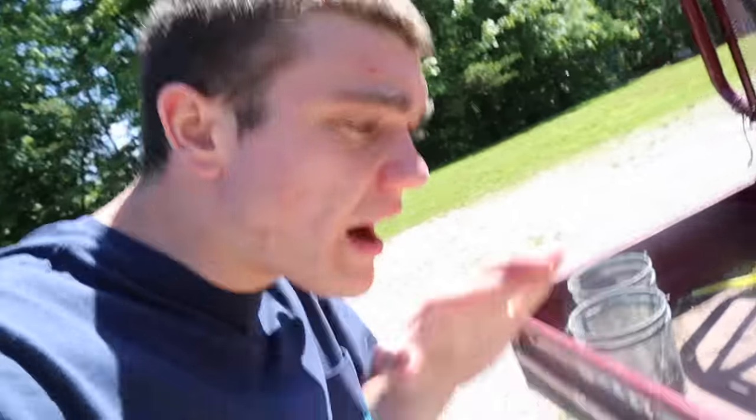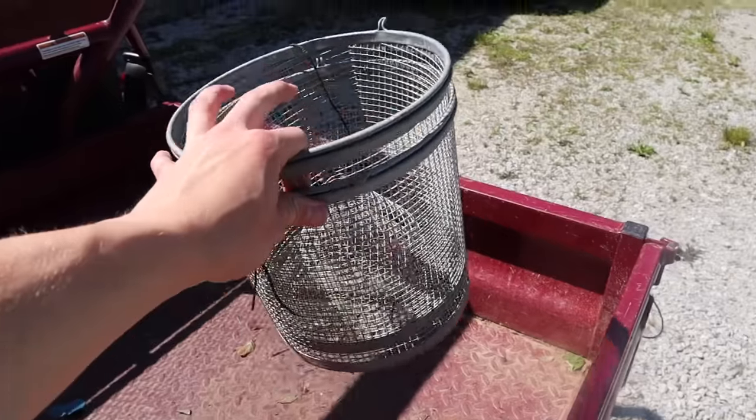We're here today. Let me tell you what's going on, okay? We are going to try our best to do a crawdad catch and cook. But at the moment, we're missing one thing. The crawdads. The technique we're going to be using is just a standard minnow trap.